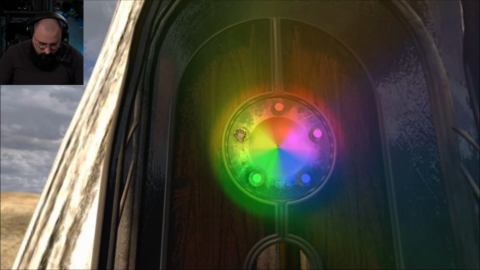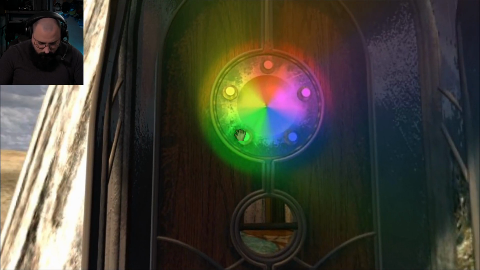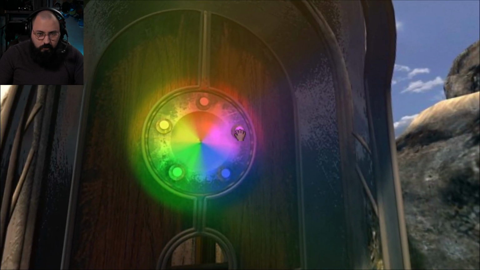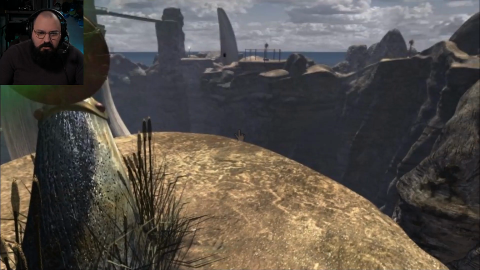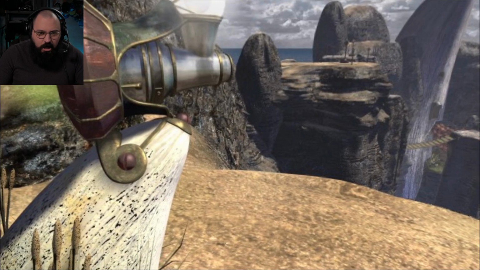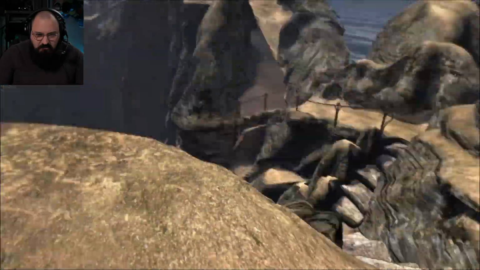Yellow, blue, green, yellow, purple, red. No, it's not gonna play nice. It's not gonna play nice. Meanie. Oh, fine. Not like I care. It's not like I'm trying to play the game and solve things.